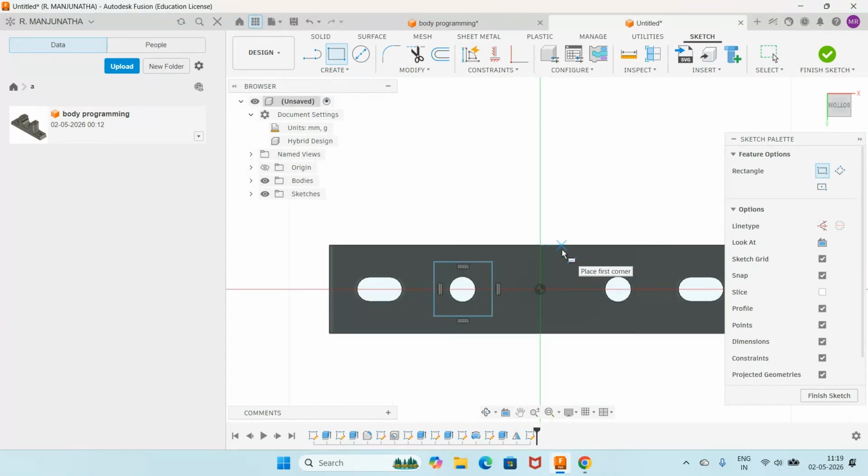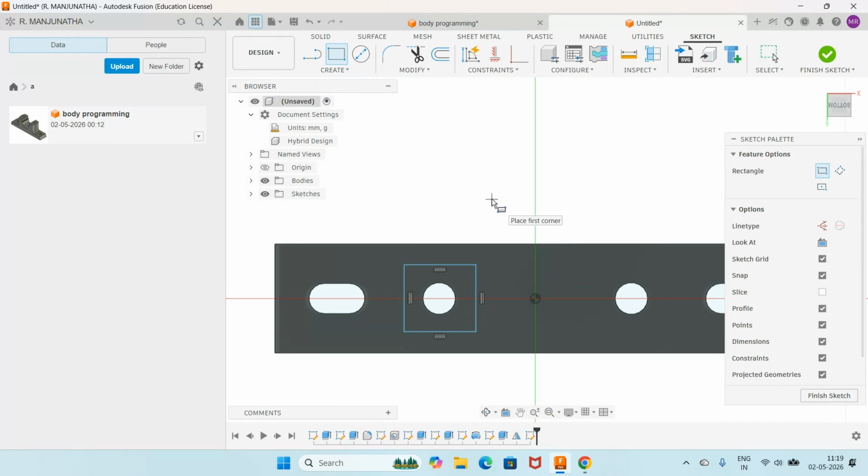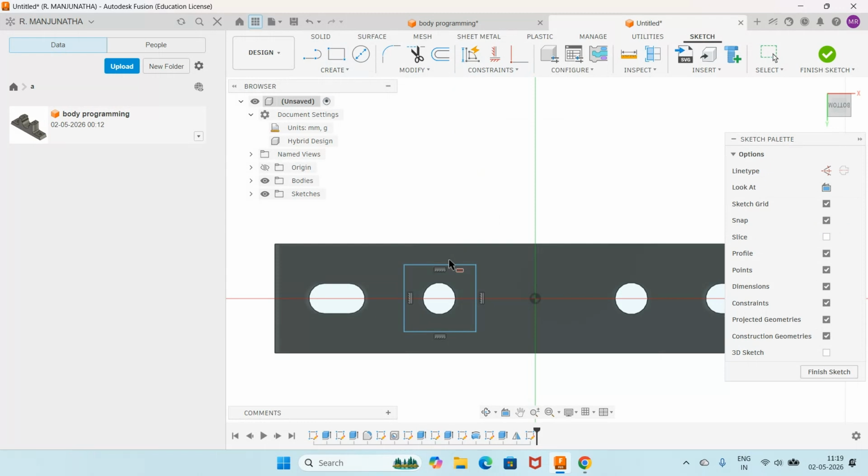Then similarly, I want to go for the constraint, make this an equal constraint between this and this. Dimension, make it 20 on either side. Then go to dimension of this point from the center to this. You make this 10 in the horizontal direction because that square has to be placed exactly at the center of this. You just take between these two and give this dimension as 10 now.